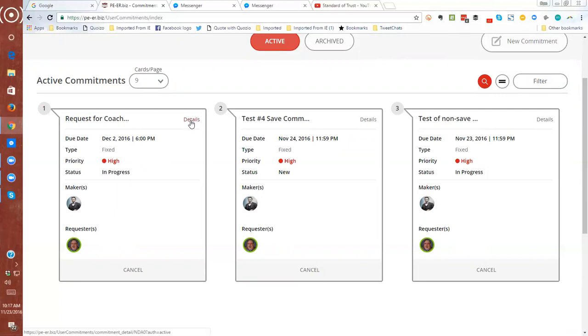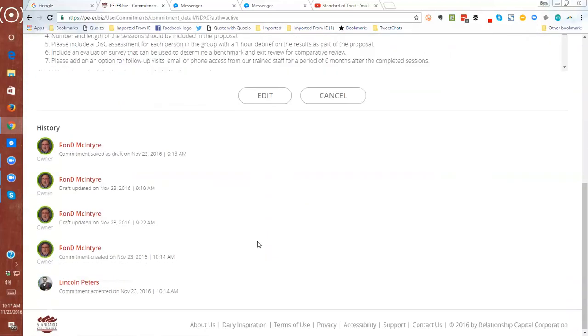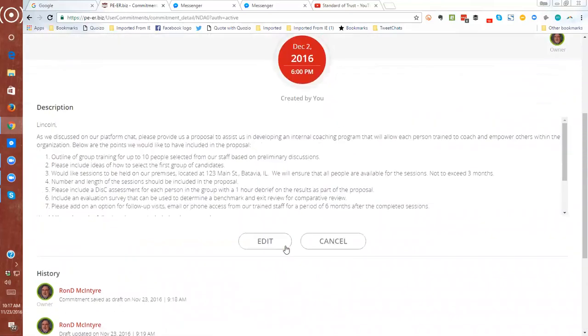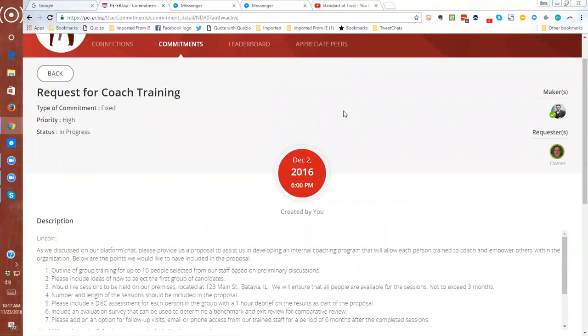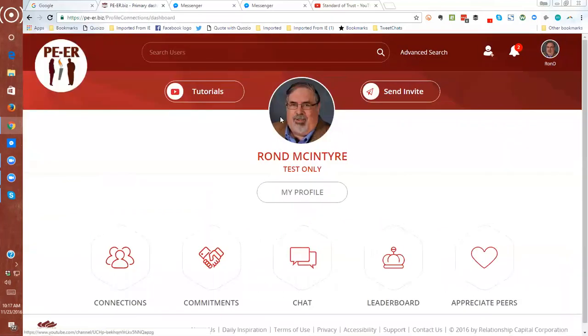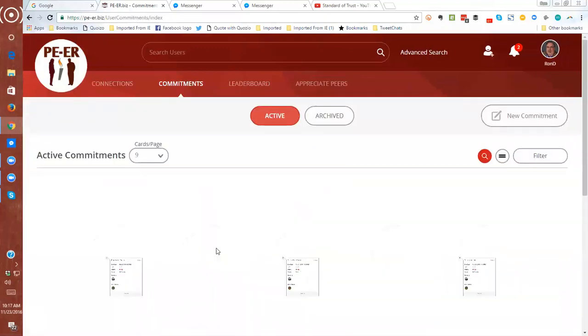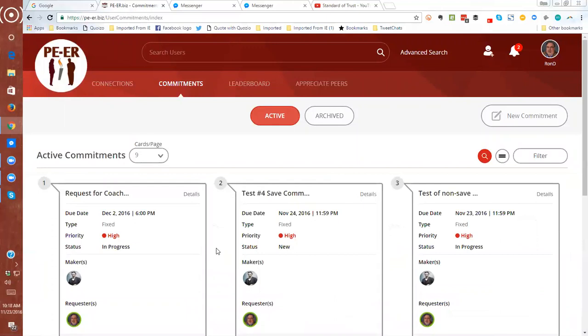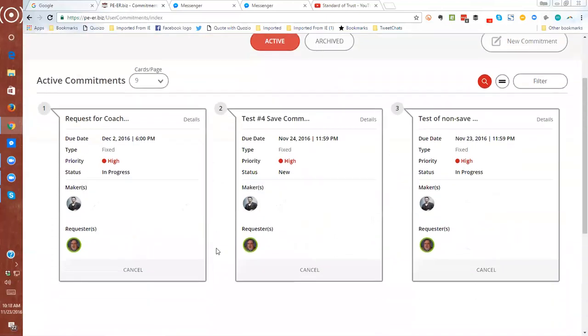Absolutely. Now, as you can see in the history of the item, it shows that he has accepted it. Now I'm going to have Rob submit it as if he had completed the commitment. Okay, I'm in my active commitment screen, and there's a little check mark, and I have delivered. Assuming it's a deliverable requiring a Word doc, I attach it to my Facebook Messenger and deliver it to you, Ron. You like it, I say I'm going to submit this as completed. I've earned 30 RCP points. RCP stands for Relationship Capital Points, for submitting, and you should have that, Ron. And let's refresh here and see that we get it.